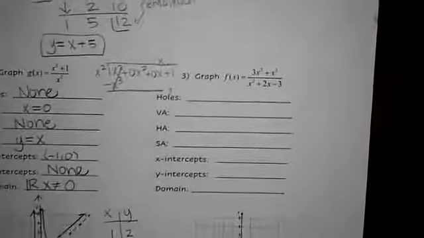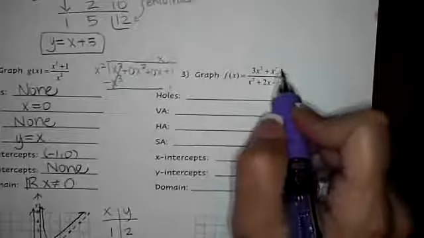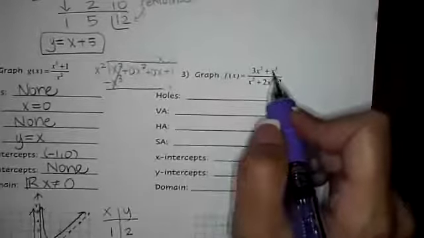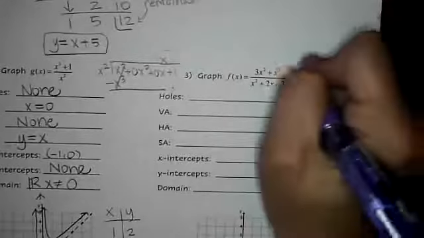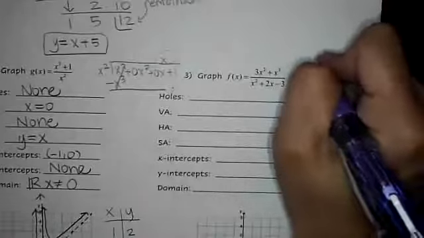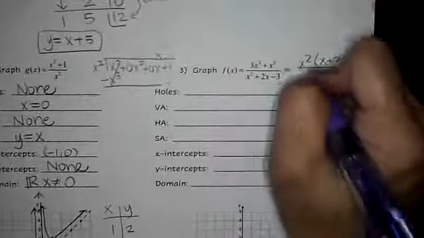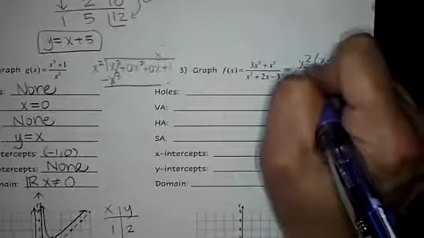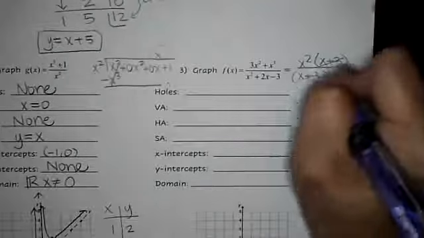All right, there's one more for us to try here. In this case, they made it a little tricky by putting that x cubed second. So this is bigger on top and it is 1 degree higher. I would want to factor this to see what's going on. So I can factor out an x squared. And I'm left with x plus 3. In the denominator, I can factor that trinomial and I get x plus 3, x minus 1. The x plus 3's cancel.